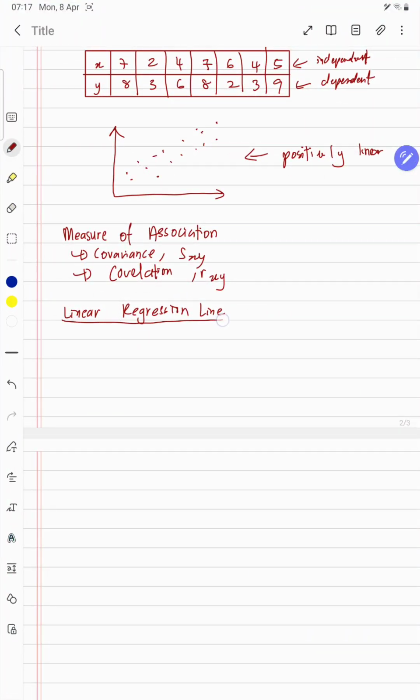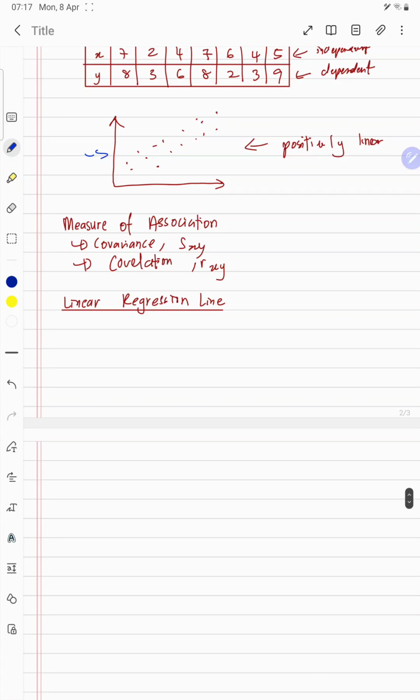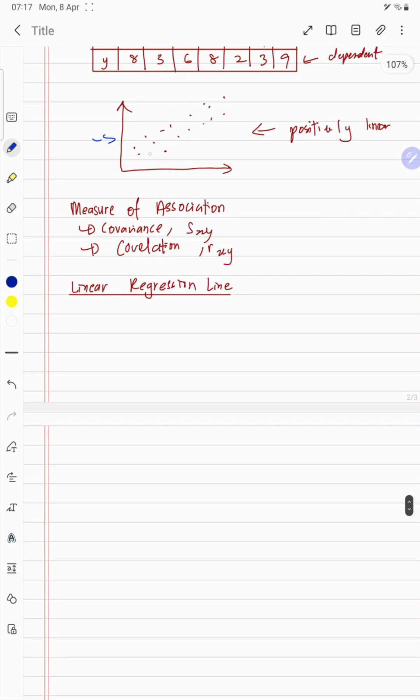And on this scatter plot, don't forget to plot the linear regression line. Let's say this is your linear regression line, so you need to plot it again on another image of the scatter plot. You need to put this line.